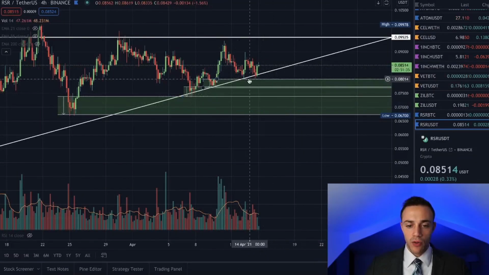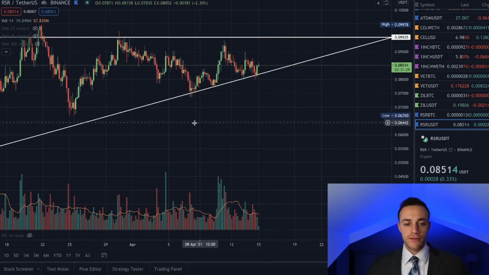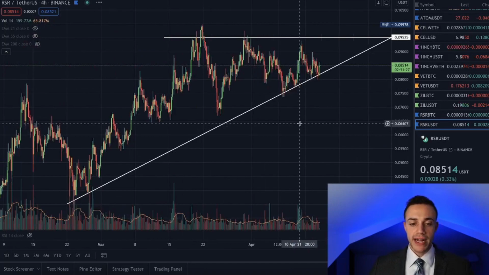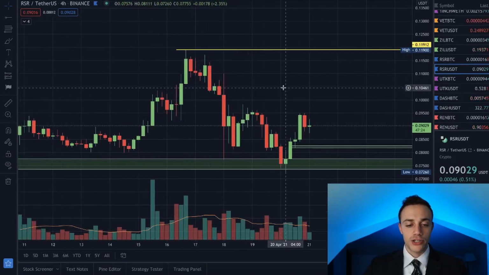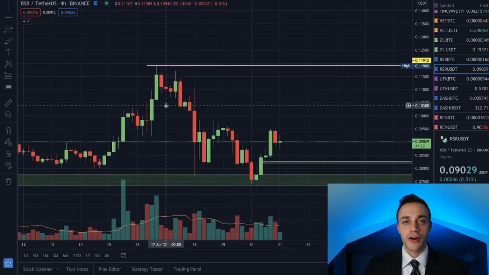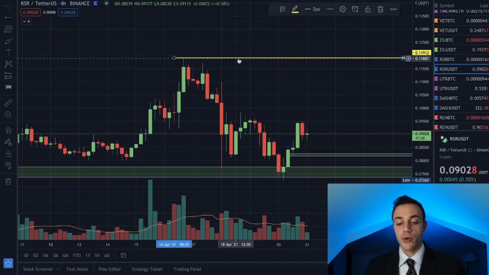Definitely be looking all the way from 8 cents down to 6.7 cents. Isn't the buy zone for me, guys. Not financial advice, like I said, but I'm expecting a huge breakout to the upside. Congratulations to everybody who made profit with that RSR trade. It was pretty epic. We've been waiting for RSR to break that 10-cent mark for months, and it finally did, and now I think we are headed to higher highs soon.